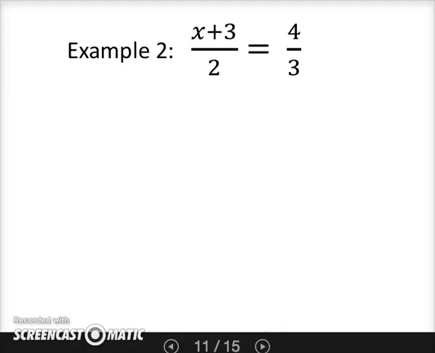Okay, let's do another example. Now you might take a look at this and say, whoa, wait just a second here. I bet we can't use the cross-multiplying trick because look, we have something here that looks more complicated. This doesn't look like a over b anymore. It looks like a plus something over b. And then this does still look like c over d.